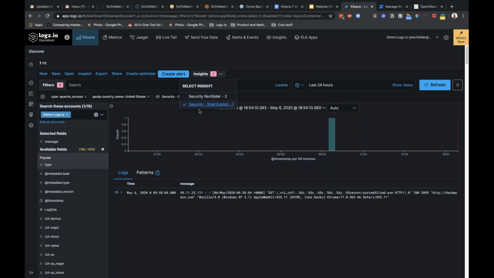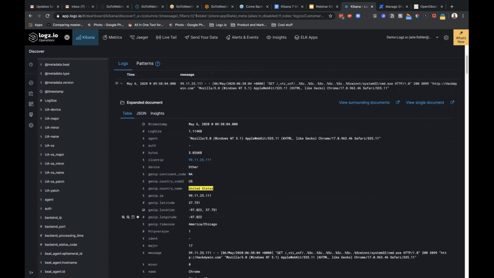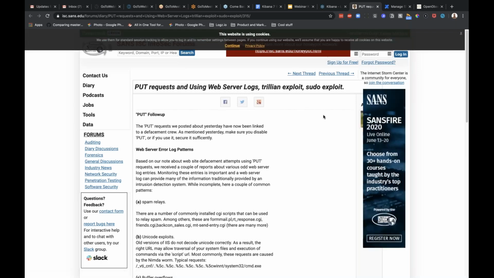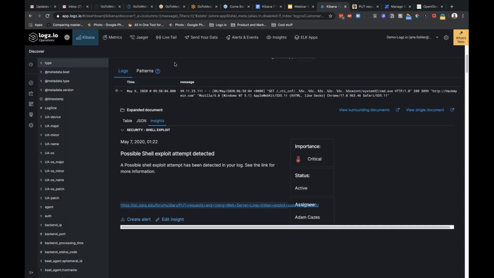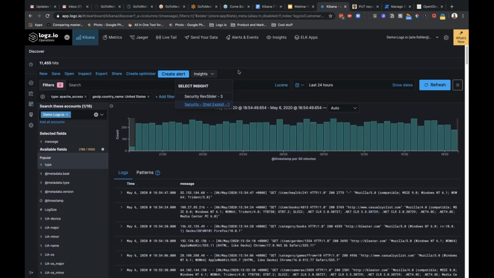And when I select the specific insight, which sounds like a security problem, like a shell exploit that I want to investigate, I will open it to examine the log and check the Insights tab to see what it says. So I see there is a link to an article, and I can read about it and understand if this might indicate some potential problem within my logs, some security issue that maybe I need to investigate. And I can do that later on. If I remove the filter, I go back to the same display of all the logs.